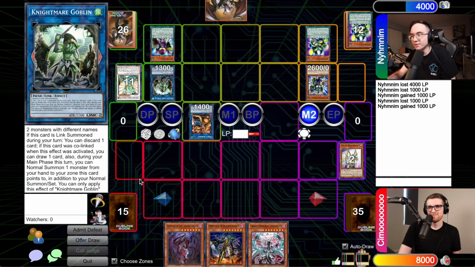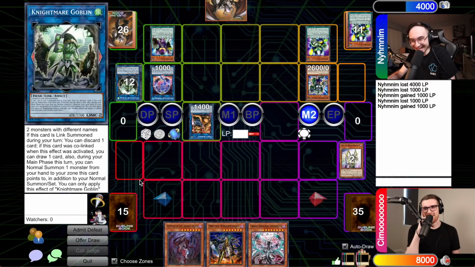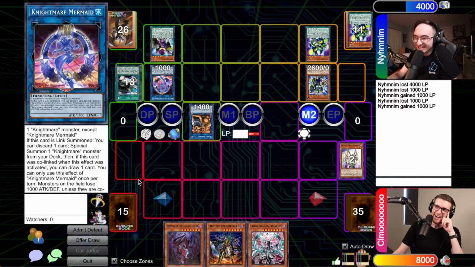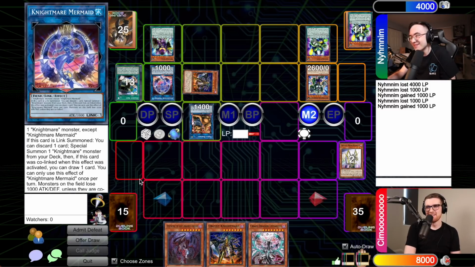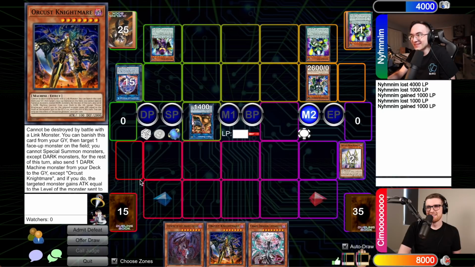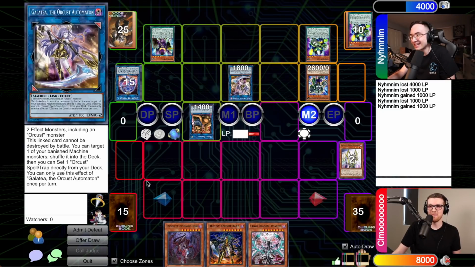God, no, Alex. I'm going to send off that Nightmare Goblin. I'm going to make Nightmare Mermaid. Oh my god. Did you get a Galatea? I don't know, Alex. Did I? Holy shit! I'm going to activate Nightmare Mermaid. I'm going to pitch Despot Bait. Unbelievable. And I am going to special summon Nightmare Mermaid from my deck. He got the Galatea from the packs. Unreal. I'm going to link off these two into my ultimate rare Galatea, the Orcus Automaton.